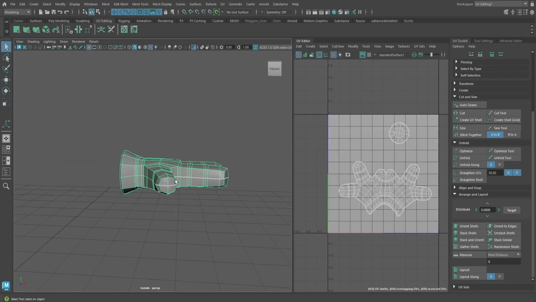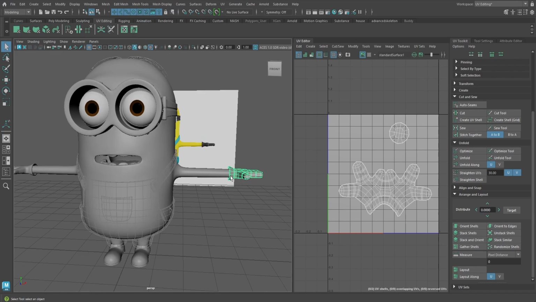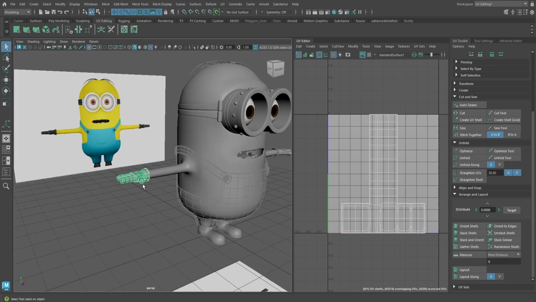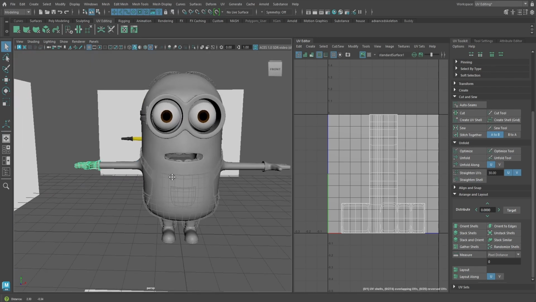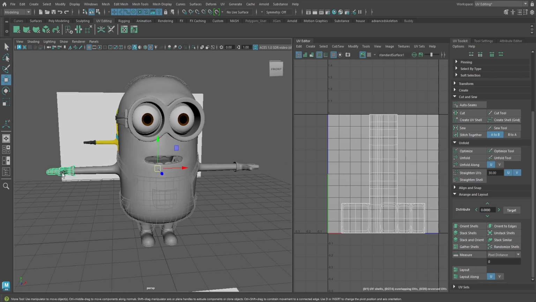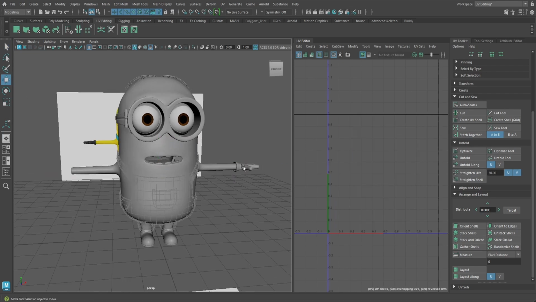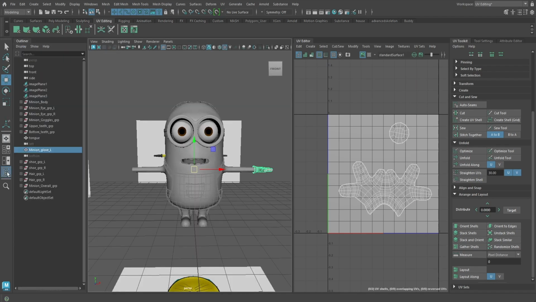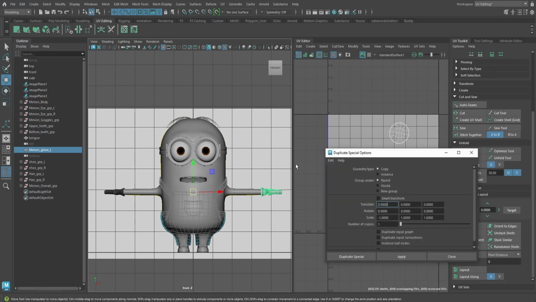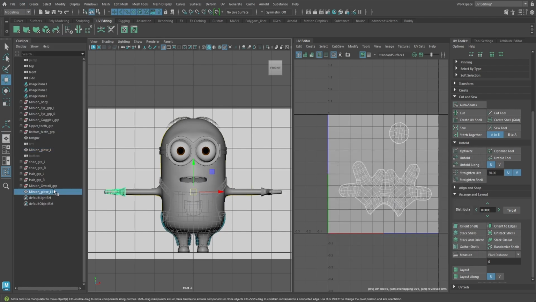Let's hit Control 1 to bring back the Minion, and let's copy the left glove to the right side. And let's delete this glove. This glove real quick. And let's go to the front view. And let's make sure the pivot point is centered and hit D and X and snap it to the center. Let's go to Edit, Duplicate Special, make sure it's on Copy. And change it to _R.